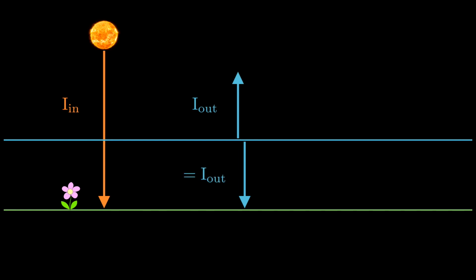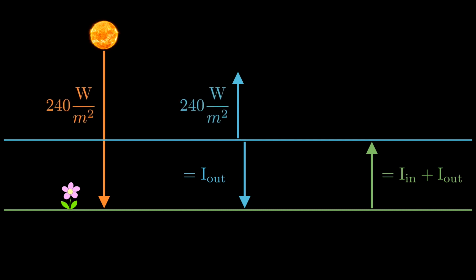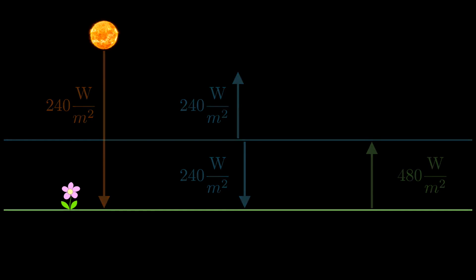But if we assume that the Earth is also in energy balance, then intensity radiating onto the surface must equal the intensity radiating off of and from the surface back up into space. To compensate for this, the intensity out must be equal in magnitude to the red intensity plus the blue intensity. And because this model assumes the Earth's total energy is balanced, these two intensities are in fact equal. Plugging in the intensity we found earlier, we see that this green line means that the radiative intensity of the Earth's surface has doubled with the addition of one greenhouse gas layer.